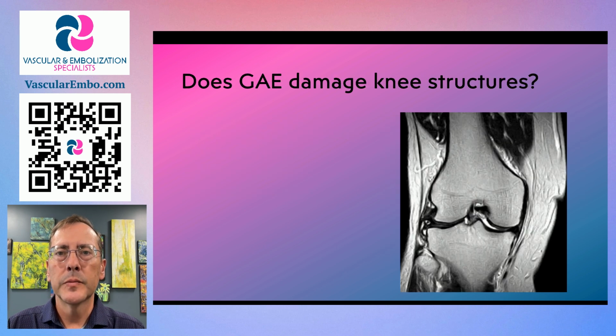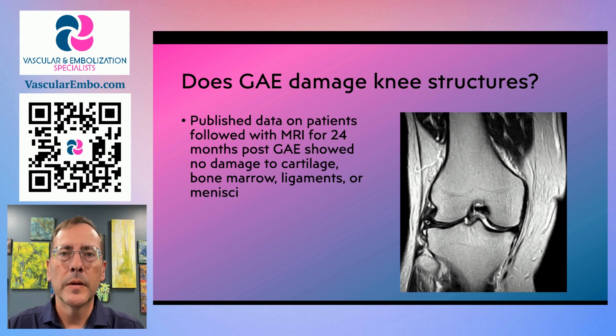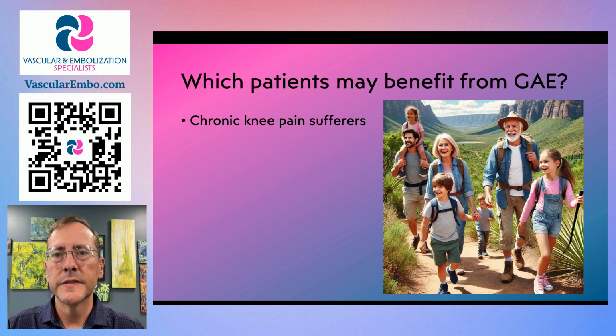One question I'm often asked is, does embolization damage knee structures, things that were otherwise normal? Does it hurt them? And we can say absolutely not. That we have high resolution studies published in the literature that show that adjacent structures, things that were normal to begin with, do not become abnormal after you have knee embolization. It affects the circulation only and improves symptoms.